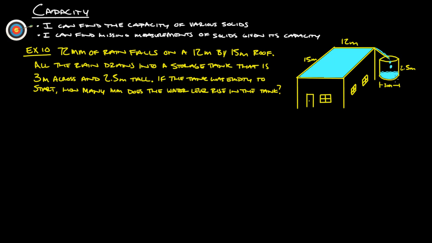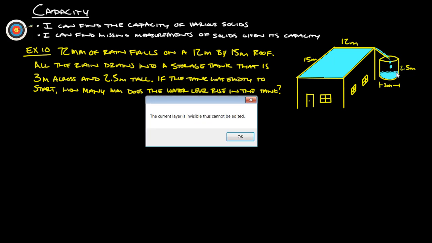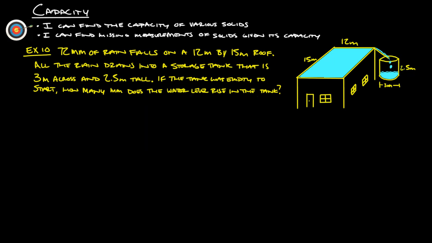Okay, so we know the base here, and I'm going to give you a hint right here. This 2.5, that is not going to help us at all in this problem. So we're just going to cross off that 2.5 because that's just telling you how tall the tank is. We're going to try to figure out how far up the wall of the tank the water is going to be. So it doesn't really matter how tall it is as long as it's tall enough to fit all the water. So first things first, let's figure out the volume of water that is going to be on this roof.